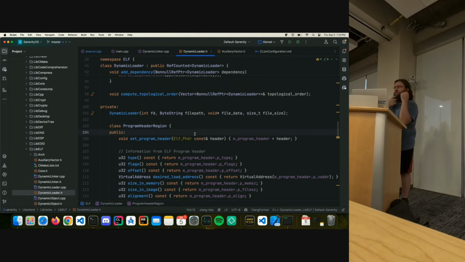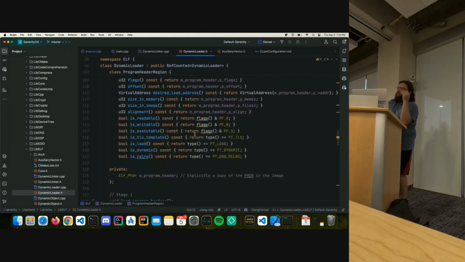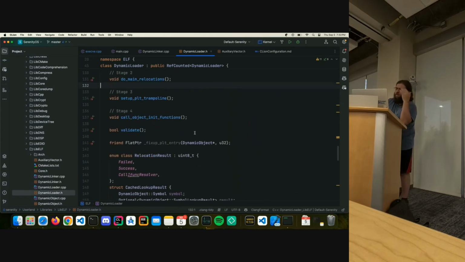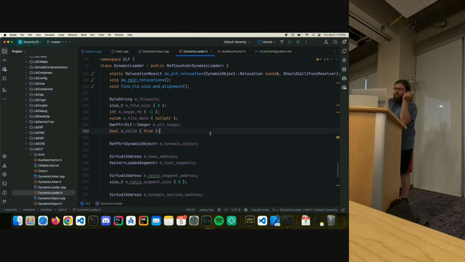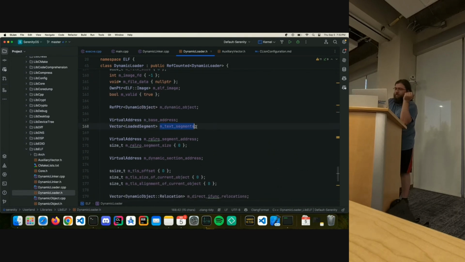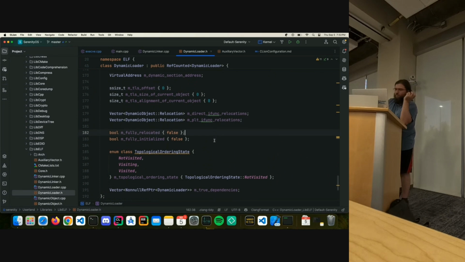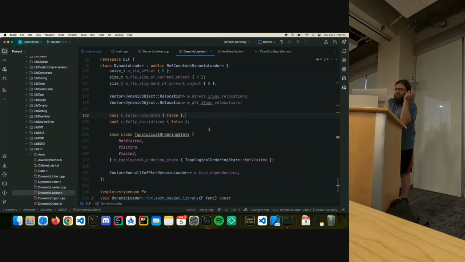This includes what's its load address, where are its program headers, what are the symbols in it, how do we access the symbols in it, and whatever else. Here's a list of its text segments, its base address, its offset, its ifuncs, all that good stuff.